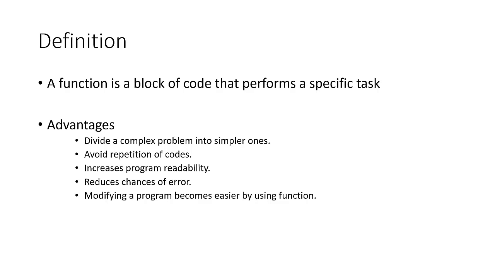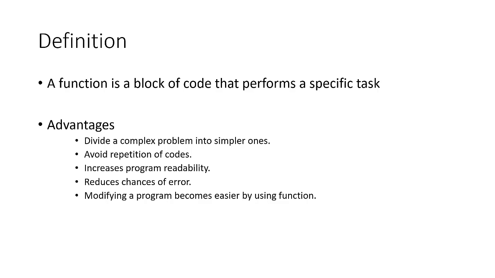Now, as I am not repeating that code a number of times, obviously it will reduce the chances of error because I am writing less, so I will make fewer errors. If I want to change the logic of checking whether the number is a prime or not, and I am not using the function, then we need to change the code in 100 places. But when we are using a function, we are going to change only once, and it will be applicable throughout the source code. So these are the 5 advantages we can have using a function.